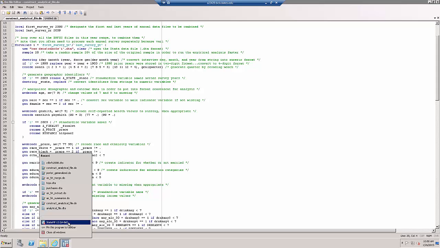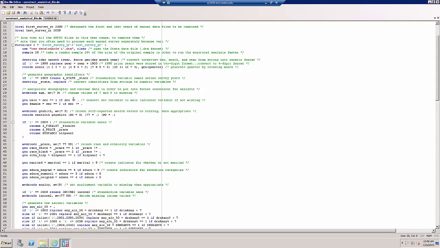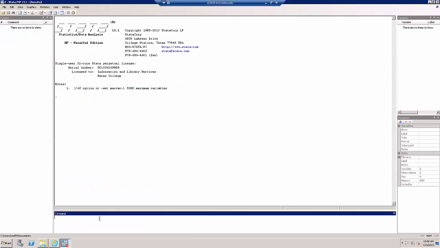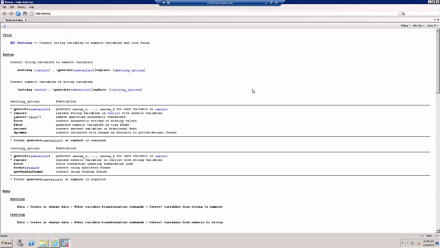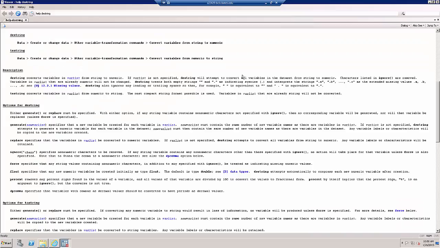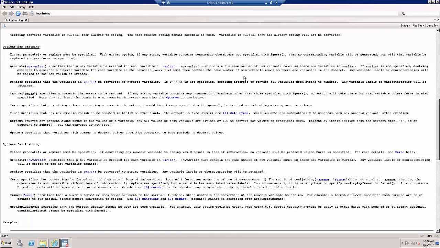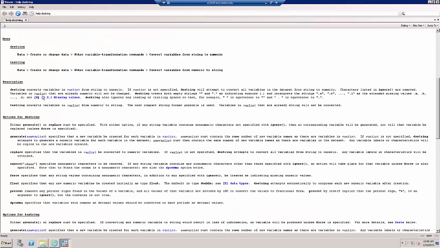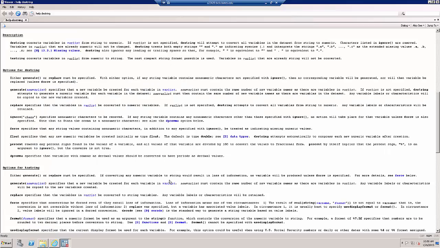So let's suppose I wanted to learn how dstring works better, I can open up a new Stata window and say help dstring, type that in, and then I get a whole built-in help file that's built into the Stata program, and it comes with lots of information. So first about the syntax, which is how you type the command in, and then down below it there's a brief description, and then it talks about what all the different options mean, which you can type in.